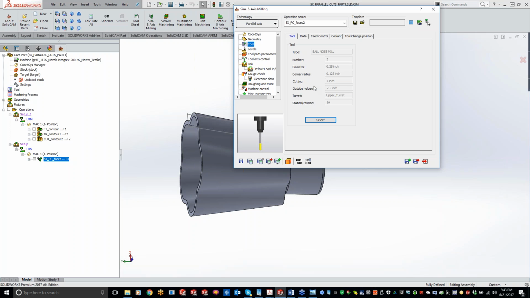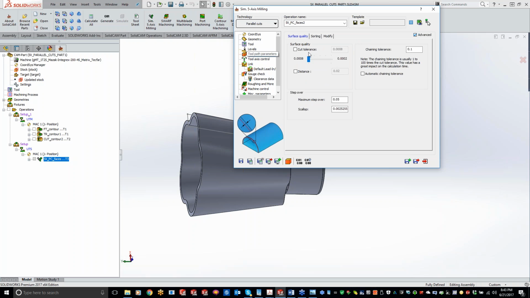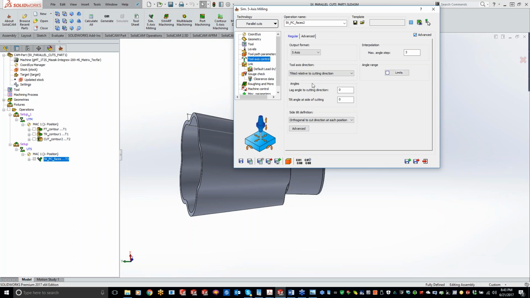Levels, let's set it to cylinder and good. 3 inches there. And toolpath parameters, let's go ahead and do a sorting. Spiral looks good. And let's go to tool axis control. I'm just going to leave everything default right now. Let's just do save and calculate and see what we got here.